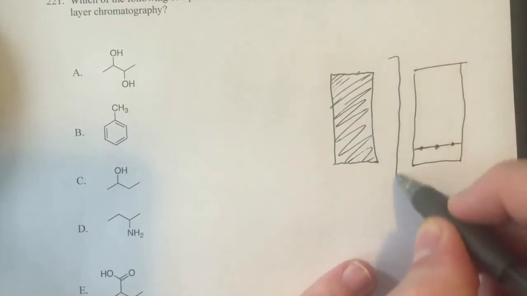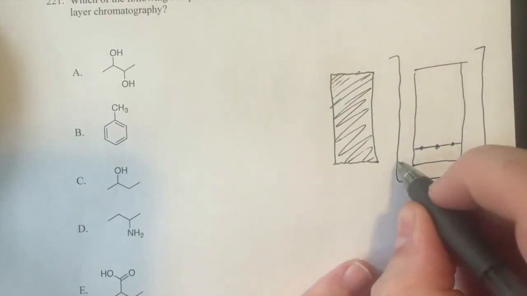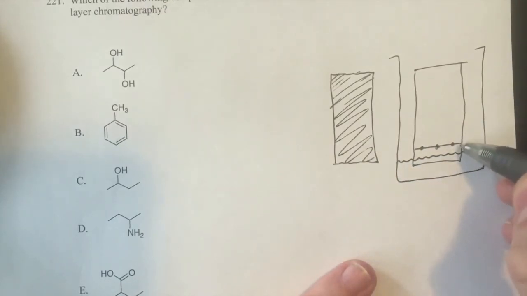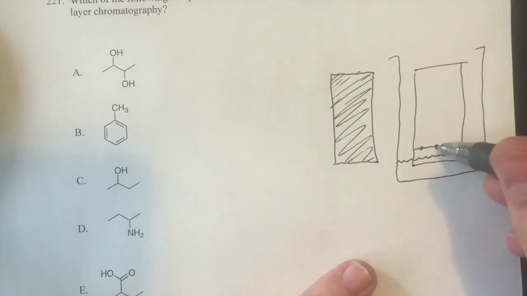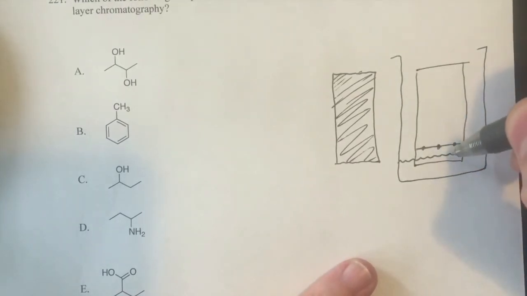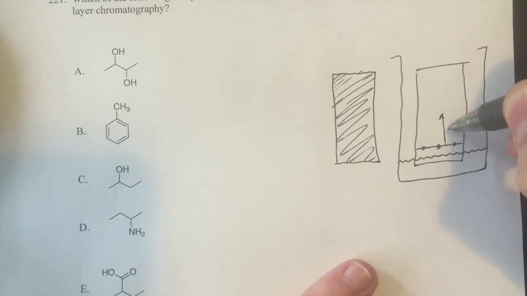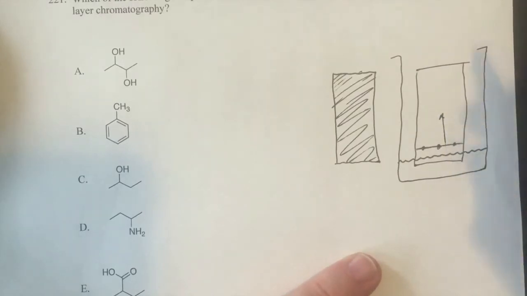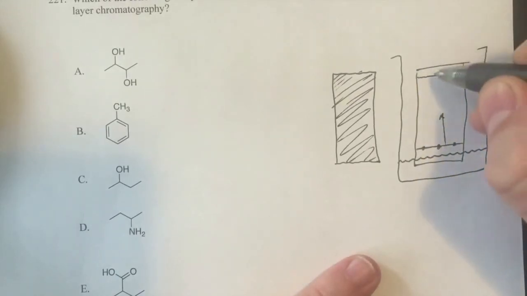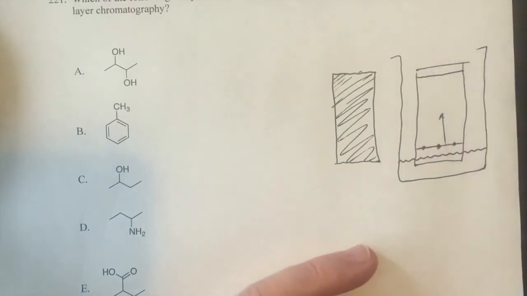And then you take your TLC plate and you put it in a beaker just high enough so that the solvent, and there's solvent in the beaker, is slightly below that pencil line. You don't want the spots to be submerged into the solvent, because then they'll basically dissolve into the solvent. Now, slowly but surely, this solvent will pull up the TLC plate all the way up slowly. It takes about 2 or 3 minutes, and near the top you stop it. You pull the plate out right before it gets to the top. You don't want it to go all the way to the top, okay?